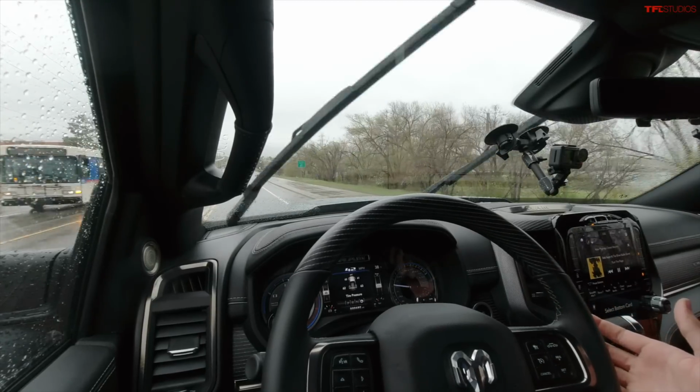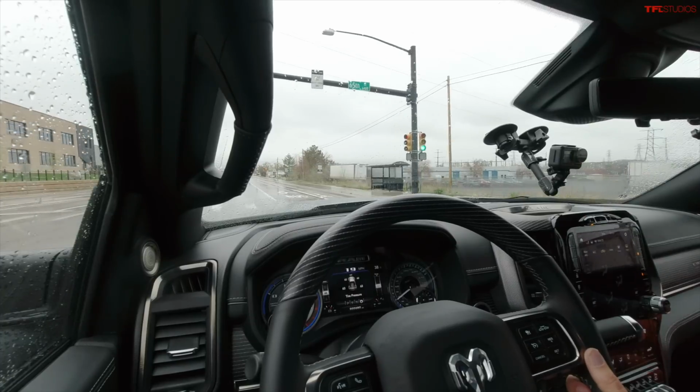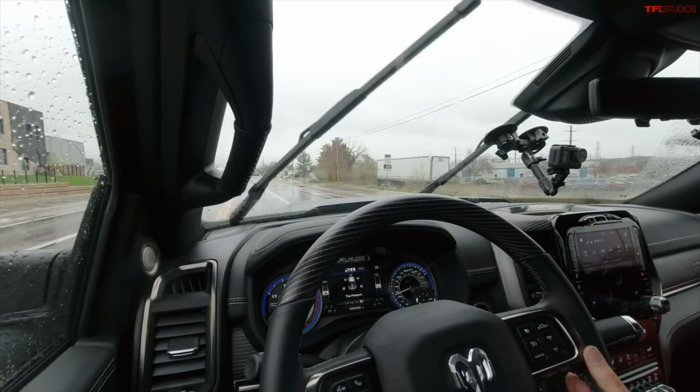Features-wise, does your truck have a heated steering wheel? No. Heated seats? I heat my seats manually. That's gross. Satellite navigation, Apple CarPlay. You have a phone, Apple CarPlay? Dude, Apple CarPlay is just your phone appearing on the screen, so having a phone is the same as having Apple CarPlay. Dual zone automatic climate control? No, not exactly. Do you have cool stuff like an exhaust brake? No, and I really want to get an exhaust brake for my truck, but they're kind of expensive.